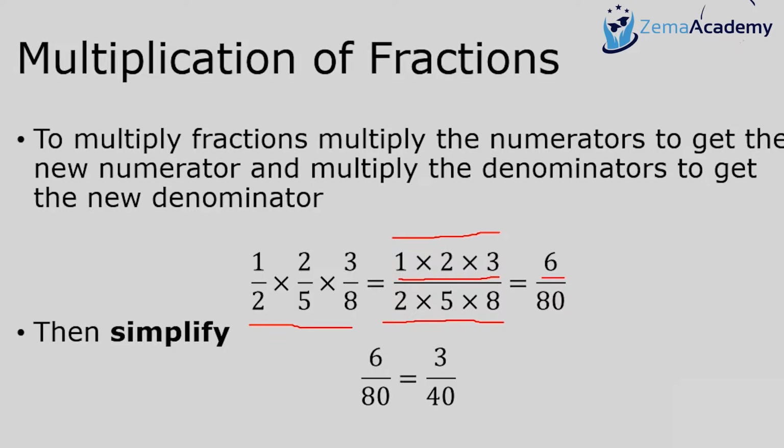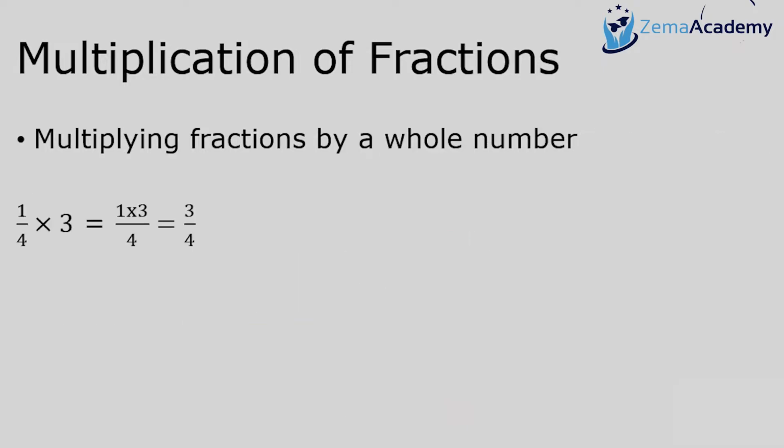So here you can see we have 6/80, which has been simplified by dividing both top and bottom by 2 to 3/40. It's good practice to always take a fraction down to the lowest numbers we can. So if you can factorise those numbers and reduce it down, you should. And just to show you why that works, we can actually write 3 as a fraction. We could call it 3 divided by 1.